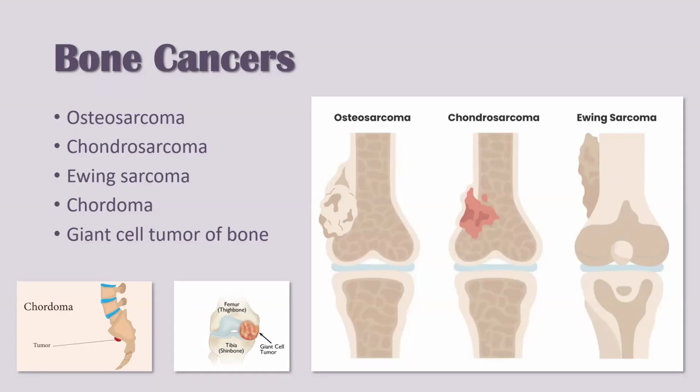Chordomas are a rare malignant tumor that grows on either the spine or the base of the skull. It is slow growing, but due to its proximity to the nervous system and other important structures, it is a dangerous cancer. It does also have a tendency to come back after a person goes into remission. Treatment is generally a combination of radiation and surgery, but occasionally will require chemotherapy.